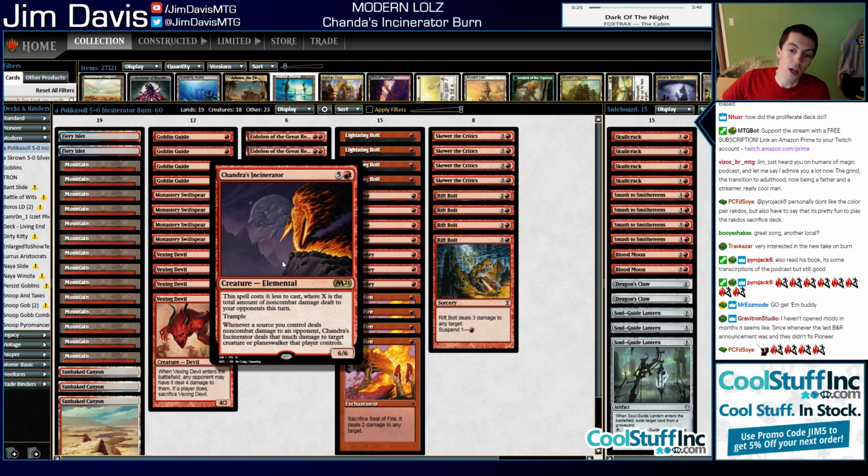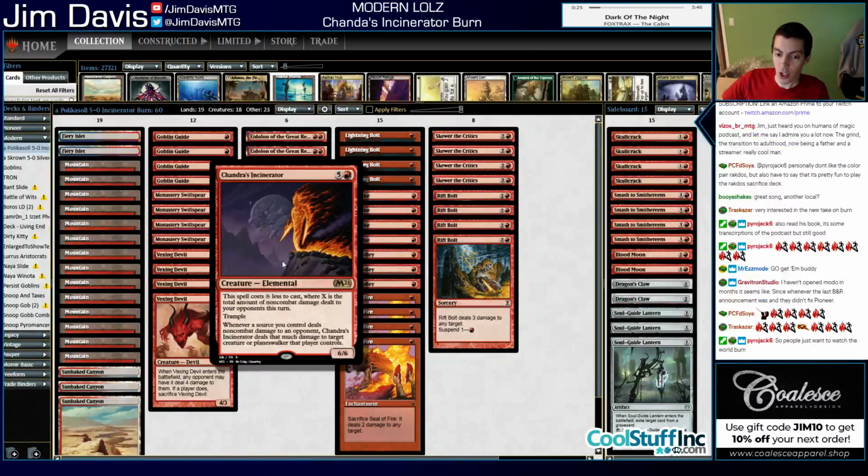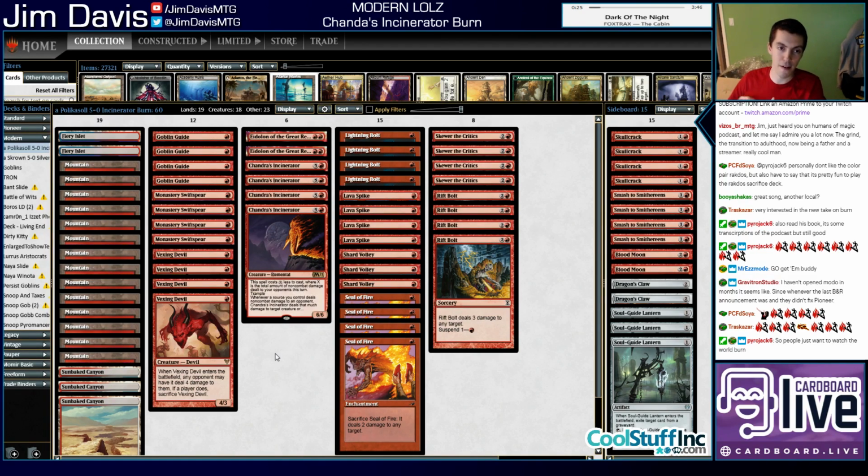Pretty simple, right? 6/6 trample. The ability is whenever a source you control deals non-combat damage to an opponent, Chandra's Incinerator deals that much damage to target creature or planeswalker that player controls. So all of your bolts become Searing Blazes, and it's a 6/6 trample for effectively 1 mana. Cost reduction, right? So I found this list online.